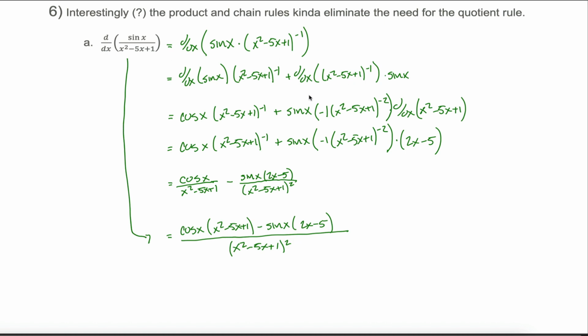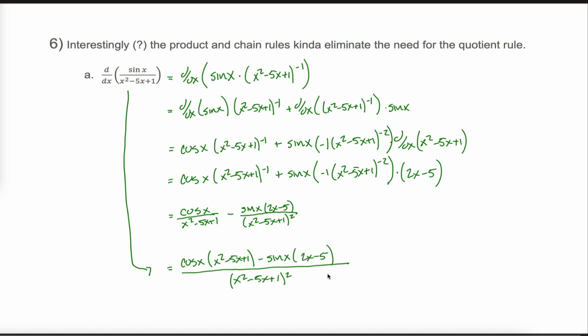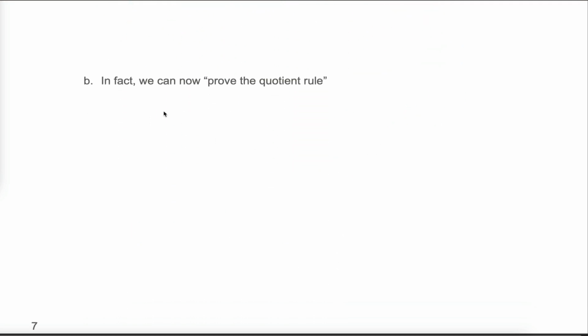Just to make the point that it can be done without the quotient rule, using the product rule and the chain rule, because the quotient rule is really a consequence of the product and chain rules. And to really hammer that point home, I want to prove that fact to you. Maybe this example was enough of a proof for you, but it's really not a concrete proof. For a concrete proof, what I have to do is think about these two arbitrary functions, f and g, and take their derivative without using the quotient rule, and then show that what I get from my answer is exactly the quotient rule. That proves the quotient rule.